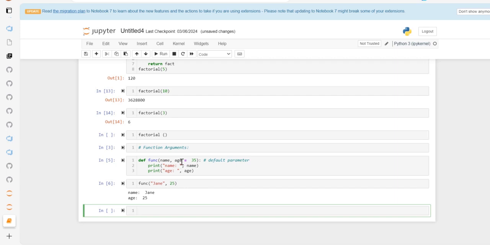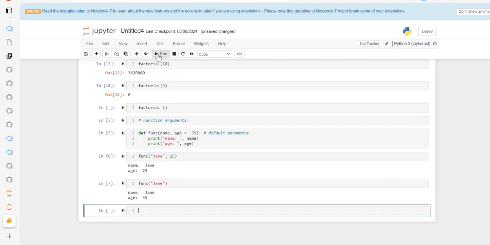Let's do another function call. We can just do the function call like this. So you can understand it better now. If we are not mentioning it here, then it will take the default value.